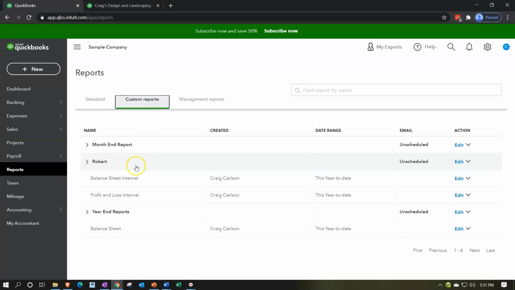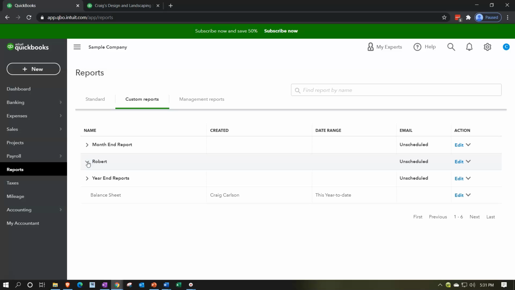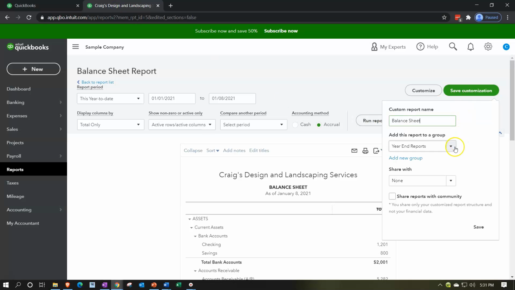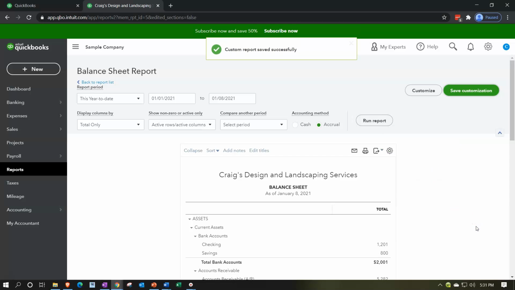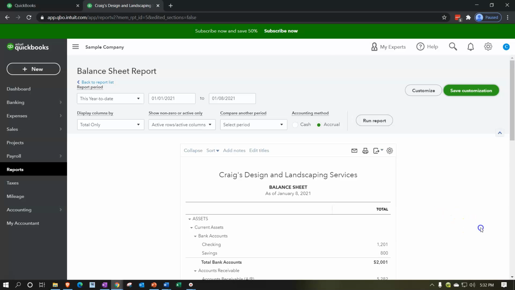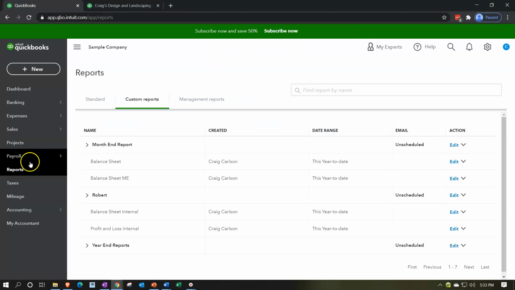So now if I go into here on my custom reports, now I've got my internal reports under my name, and I've got the month-end reports up top that I can use for my month-end information and my year-end reports. And it didn't save the month-end report. So let me try that again. I'll go back over here, customize report, and put this into a month-end report as well. Save it. I'm going to change the name slightly this time and save it. So if I go back to the first tab in the reports, now I've got two month-end reports.